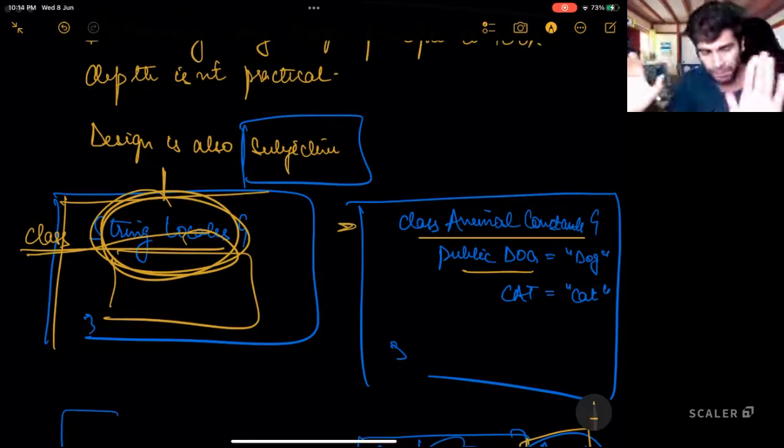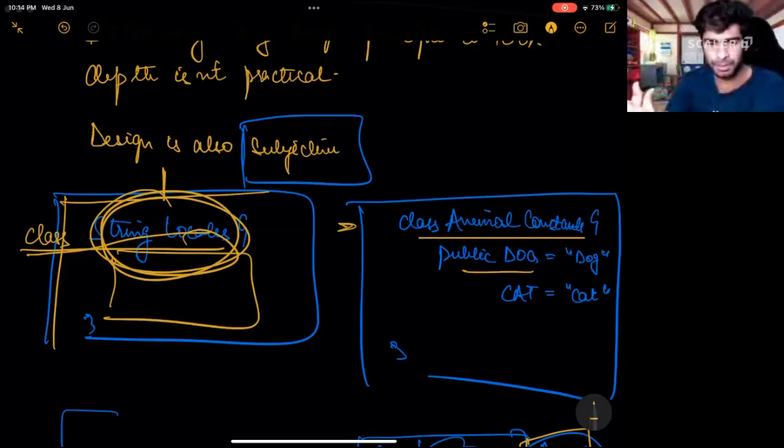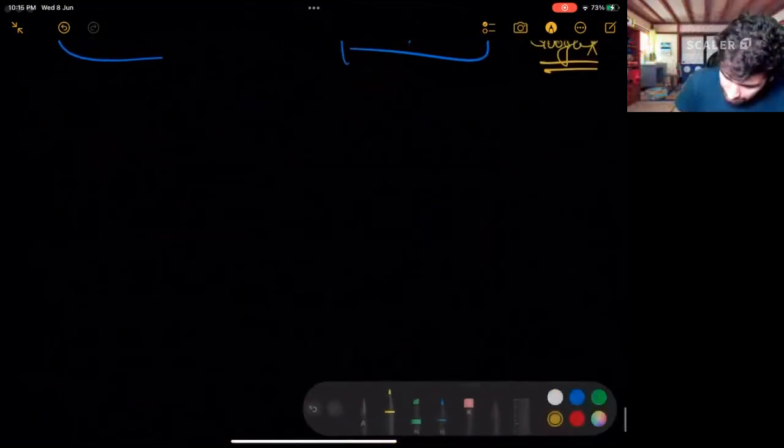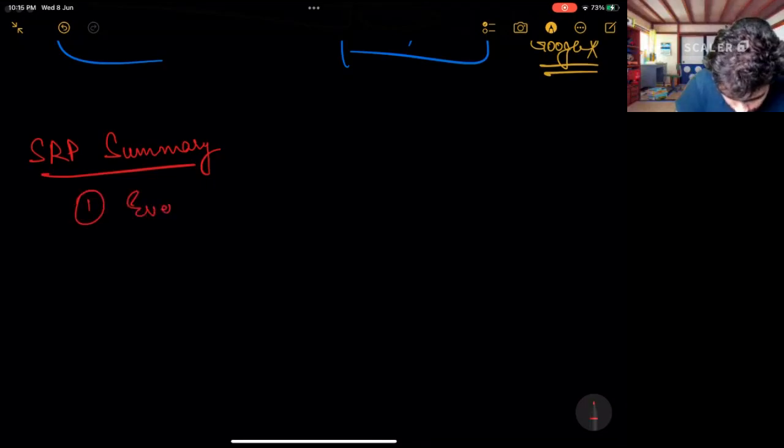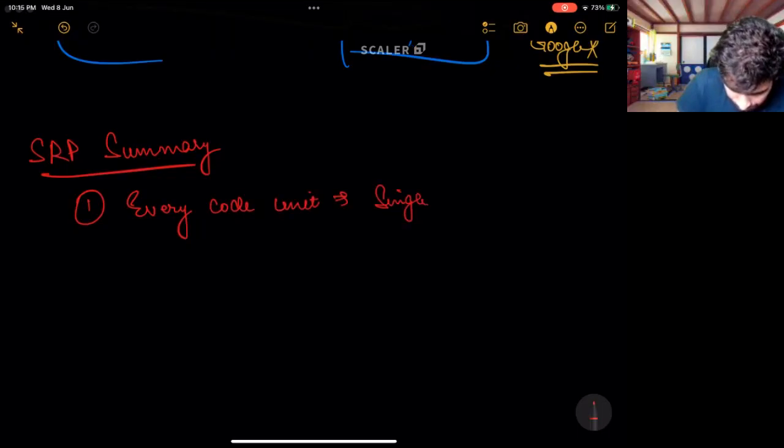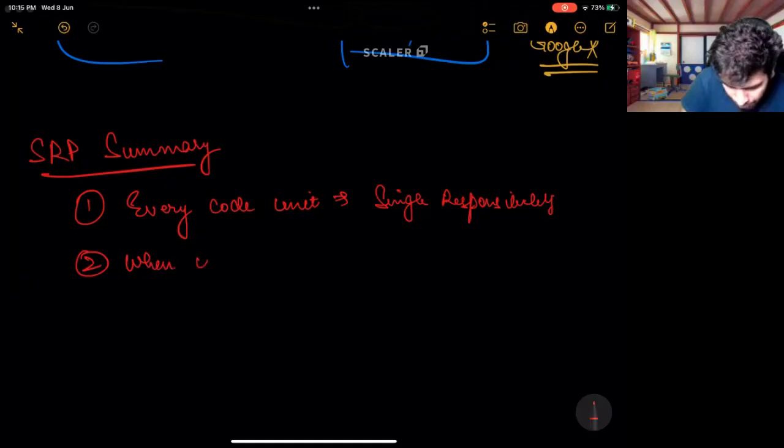Now, let me quickly summarize the single responsibility principle, then we will go to the second principle. What did the single responsibility principle say? Let me have the SRP summary. The very first thing is every code unit should have a single responsibility. It should do exactly one thing. The second thing that we learned: when is SRP violated?